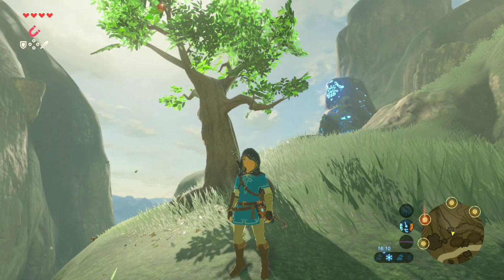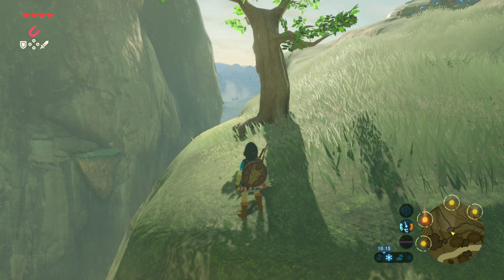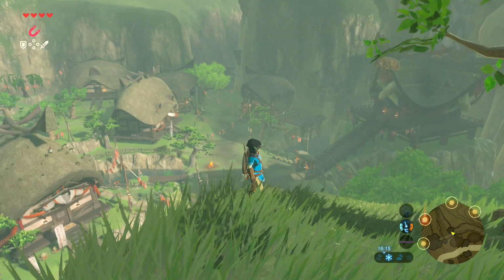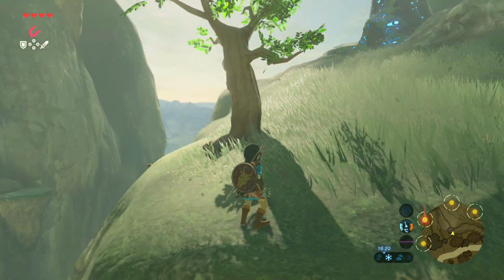We have our destination set. To the far northwest, I believe, lies the village of the Rito. We're still in Kakariko. I figured it would make a good middle ground for us to launch off from.